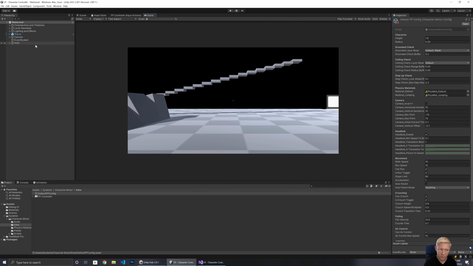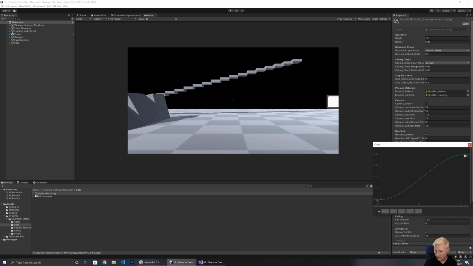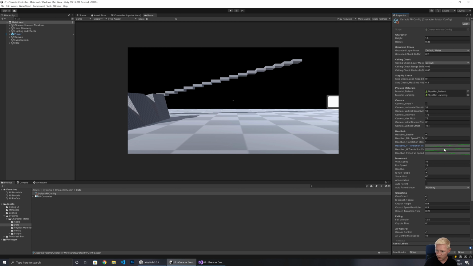So what we could do is adjust a couple of things. For the vertical translation, I could increase the high point there, so I could bring that up to maybe 0.25. And what I could also do is the horizontal translation, increase that maybe to 0.1.